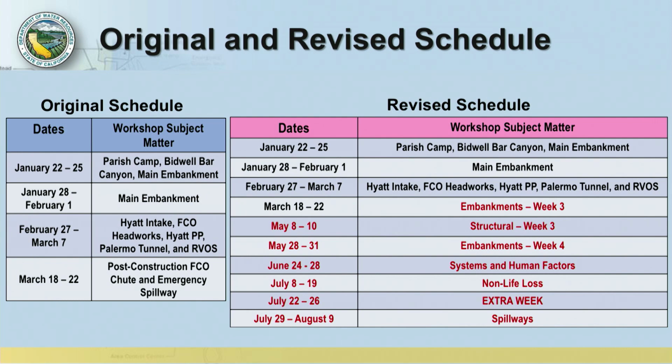So our original schedule had us completing this by the end of March last month, but there is so much work for the highest dam in the nation, and so many potential failure modes, and so many people, and so much discussion that it's taking a bit longer than we thought. So we are adding additional weeks.